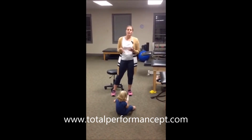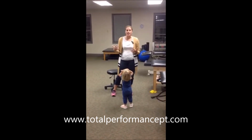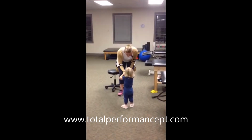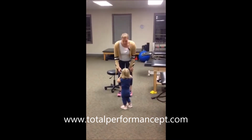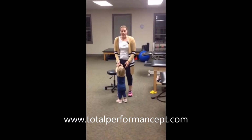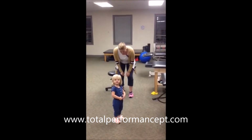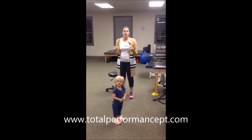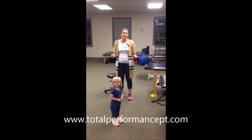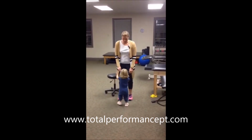So one of the things that makes us as moms very good candidates for the herniated disc is this type of posture here where we're constantly bending over. This is the perfect height because she just started to walk a few months ago, and she'll come over and you bend over. So this is the most pressure you can put on your discs, and actually my back just hurts just bending over like this a couple times. So what can you do about that?